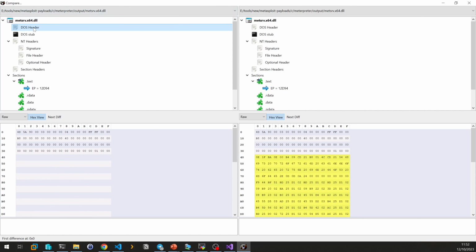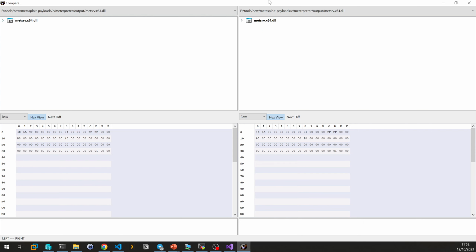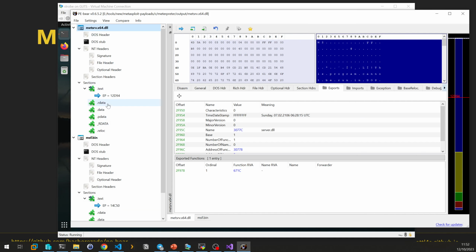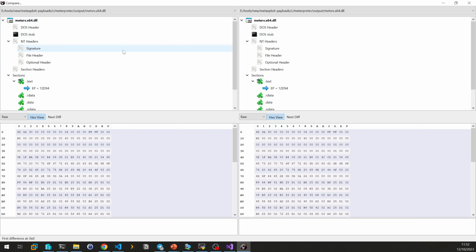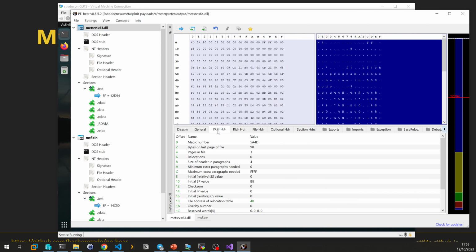So I've never used the compare, but I feel it's going to be very useful for this. So if we click on the DOS header, we see metsrv. Hold on. I don't really know how to open both. Well, it's okay. So in metsrv, the DOS header, we see MZ and some other data.